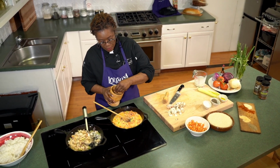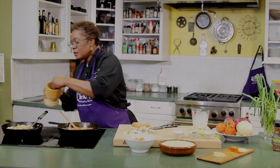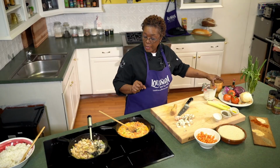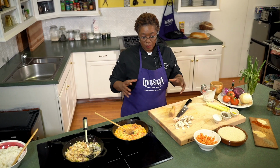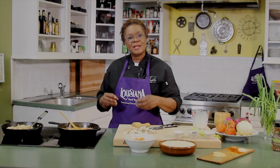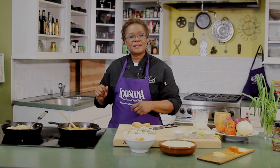Now I'm going to add a little bit more of my seasoning blend. And folks, I'm just going to let this cook down a minute. I'm going to add a little bit more paprika so I can get some color and get this profile where I want it. And we're going to pull that catfish out of the oven and we're going to assemble everything so you can see how it all comes together. Catfish atchafalaya with meatless dirty rice. Be right back.